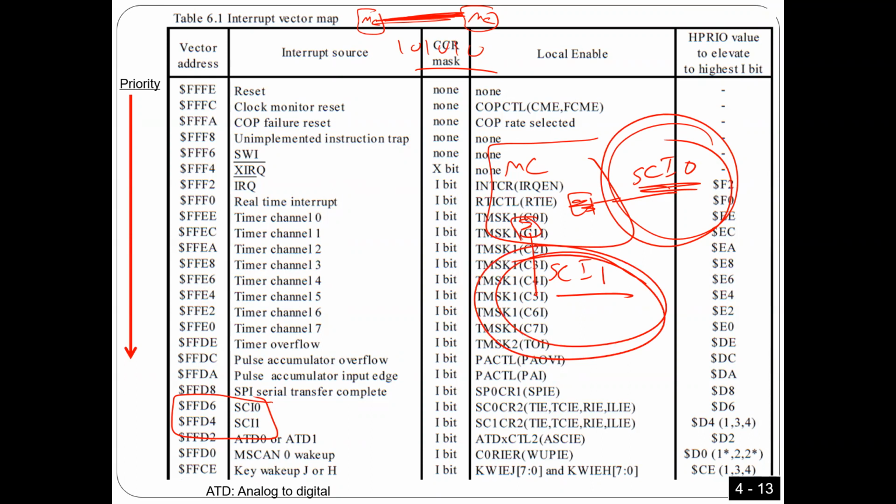So here, SCI1, if you look at the back of the board, it's written SCI1 for this one. That means if you have a board and another board, you can connect a cable from here to the other board so that the 2 boards can communicate using SCI1, using serial communication. Is that okay?